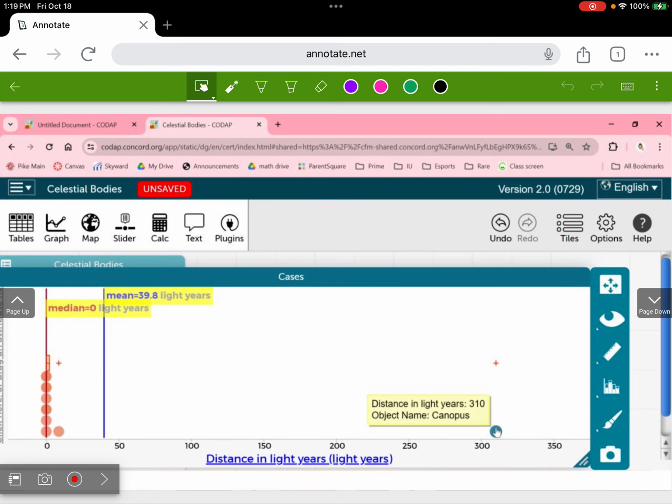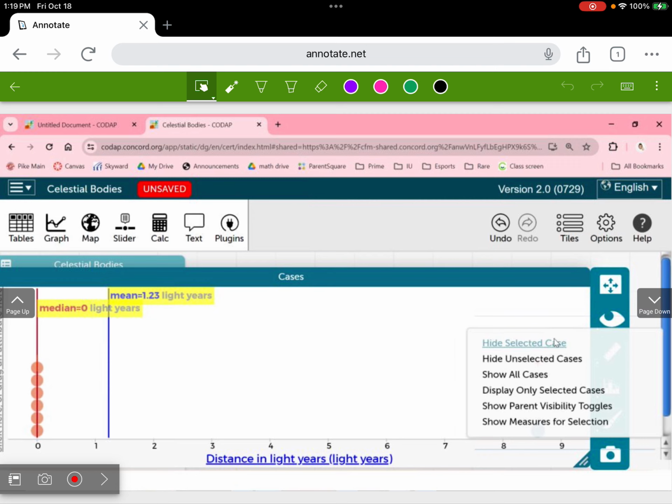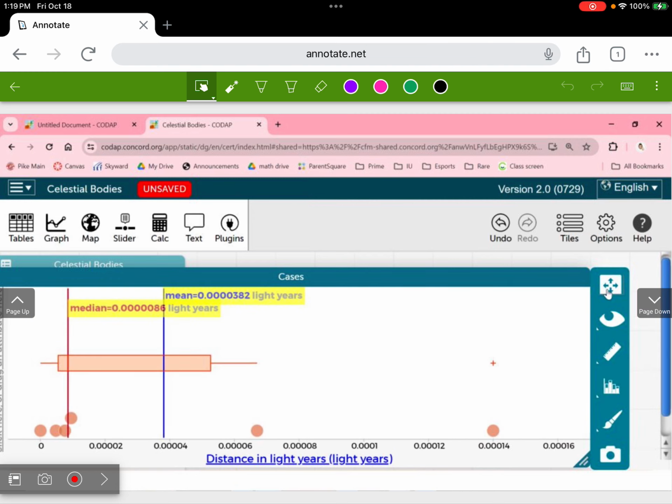So I want to get in so we can actually see this a little bit more. So what I'm going to do is I'm going to hit this case. I'm going to hide this one so that I can zoom in and we can see this a little bit more clearly. Even still, we still wind up with very little information and we can't really see much of our box and whisker plot because these are so close together. This one is still considered an outlier. Even though it was still pretty close, this is, I think, the nearest star to our solar system, the Sirius star. But it is also still so far away, it's considered an outlier outside of this data.